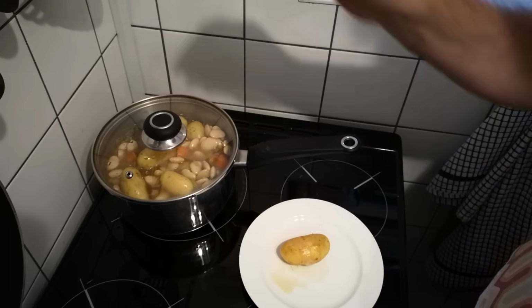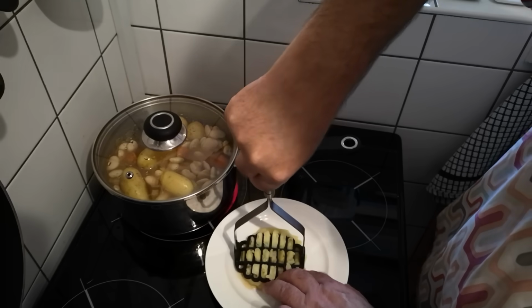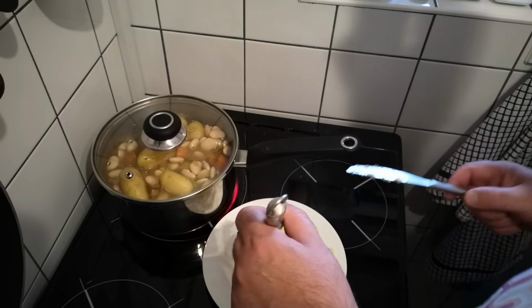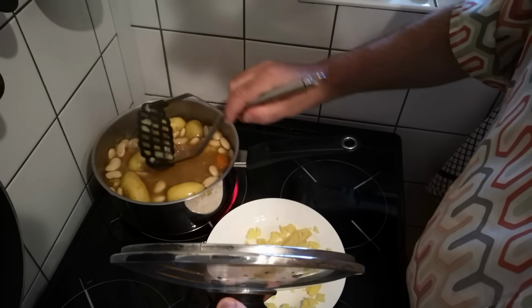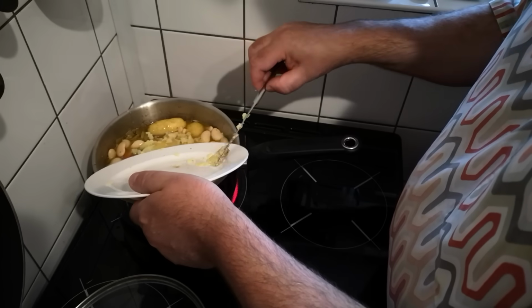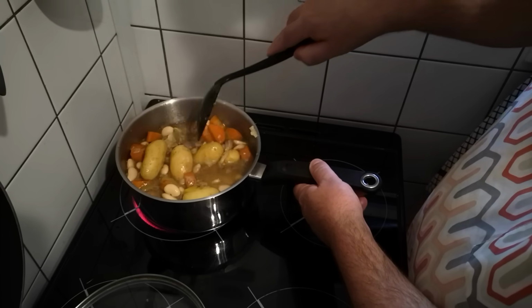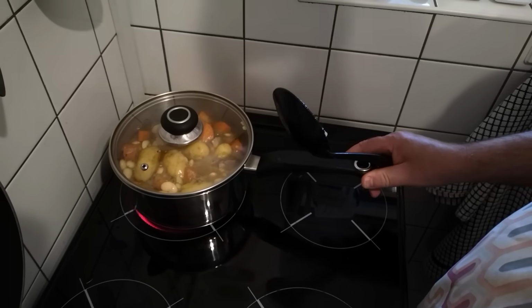This potato, using the supplied masher, I'm just going to smash it. No, I don't probably need to do that because what I can do is just put it in there. Give it a little jiggle about. This smashed up potato is just going to go back in there with the intention of just adding a bit of thickening to that stew. So that will just help to thicken that all up. I tested the meat. The meat is actually quite tender now. So lid back on. About 5 minutes more simmering, and then we'll be ready to serve.